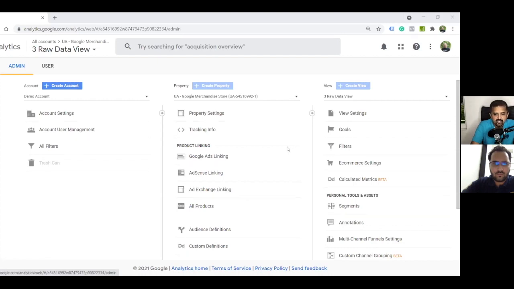How can we apply filters on views in UA, but how does that work in data streams? Filters can be applied, but the capability of those filters is considerably limited at this point in time. It is limited to basically excluding your developer traffic or your internal traffic. Beyond that, there are severe limitations. In UA, you could have created filters for a specific traffic source or specific host, etc. Right now, you can't do that with GA4.